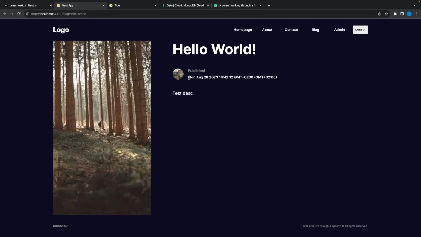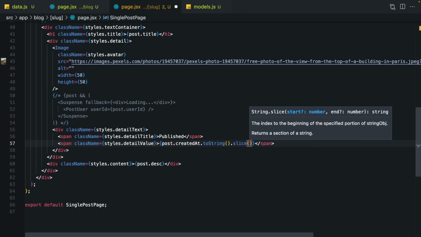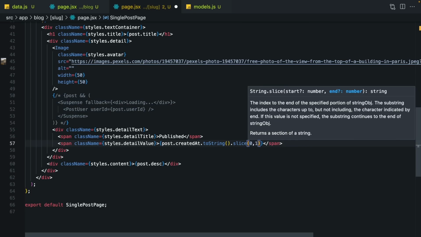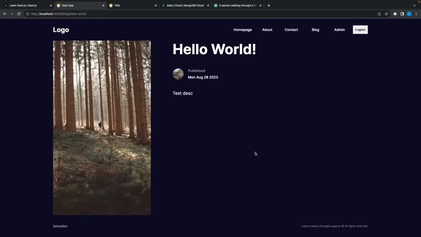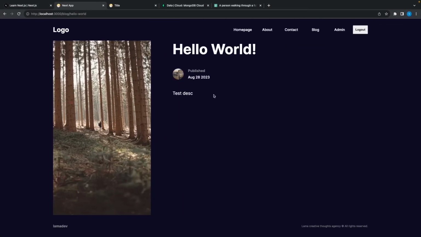And as you can see, it shows this long date, but I wanna see only the day, month, and the day, and maybe this year also. It's not today's date because we are using a different database here. So I will come here and use a slice method, and I will say take from the first character to 16th character. Actually, I can delete here also. Let's say 4th. And perfect.